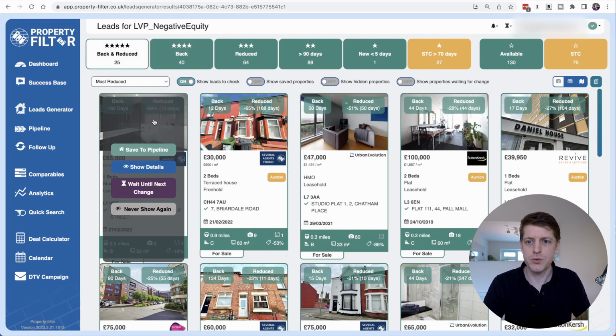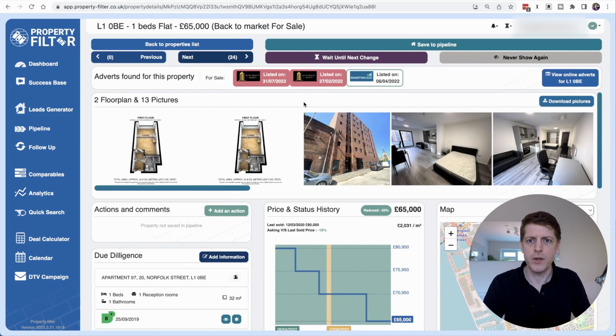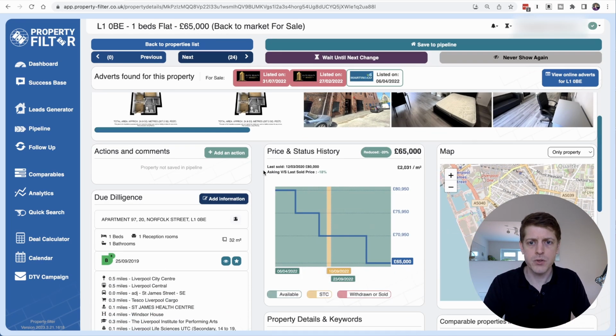So if I open this one quickly and show details, we can see that it's back on the market. So it was last sold for £80,000 in March 2020, so 3 years ago. And we can see that they originally put it on the market for £950 more. So they were hoping they'd get a little bit more than they paid for it. But over time, it's dropped and it's dropped. It went under offer here. So when was that? September 2022. But then it came back on the market and it's dropped again, and it's now at £65,000 compared to the £80,000 purchase. So it's down 20%.